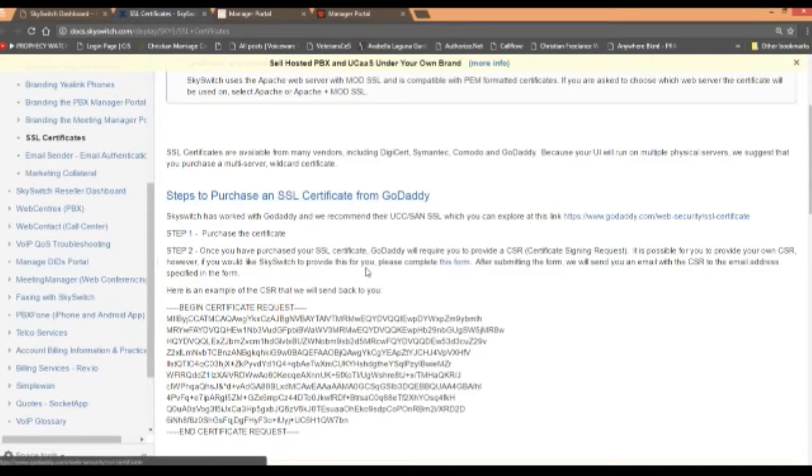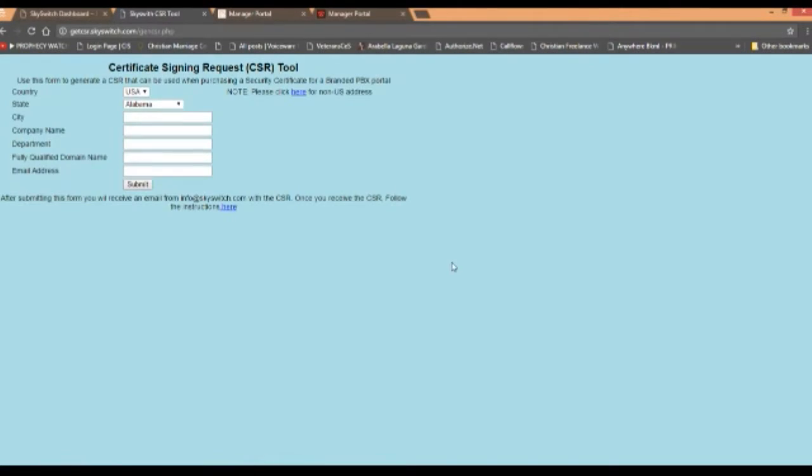After obtaining the SSL, you come to step 2 here after purchasing it, and you click on this form. This form provides the ability to request a certificate signing request, a CSR tool. You fill this out, pretty straightforward information, and after submitting the form, you're going to receive an email with the CSR.